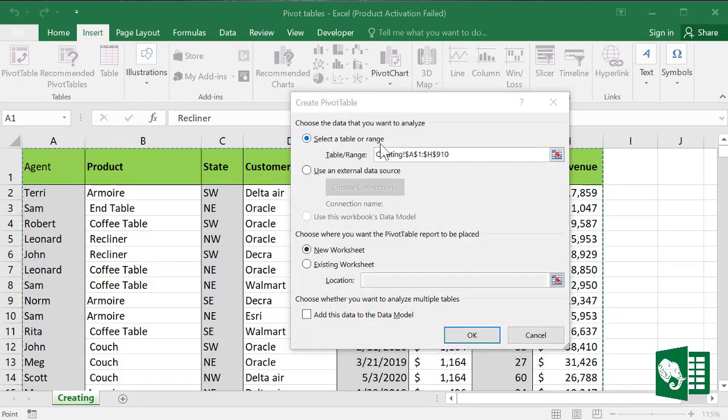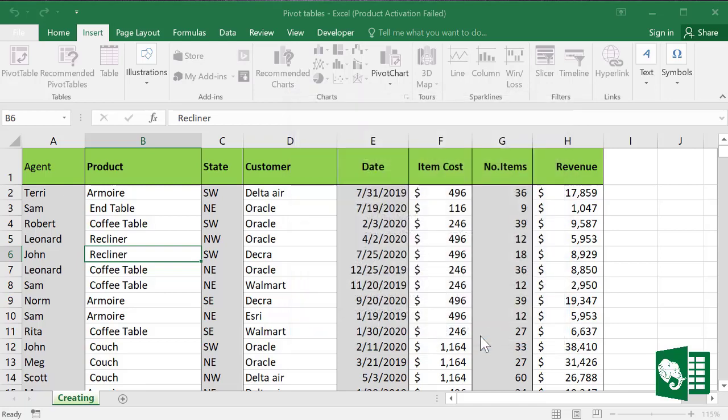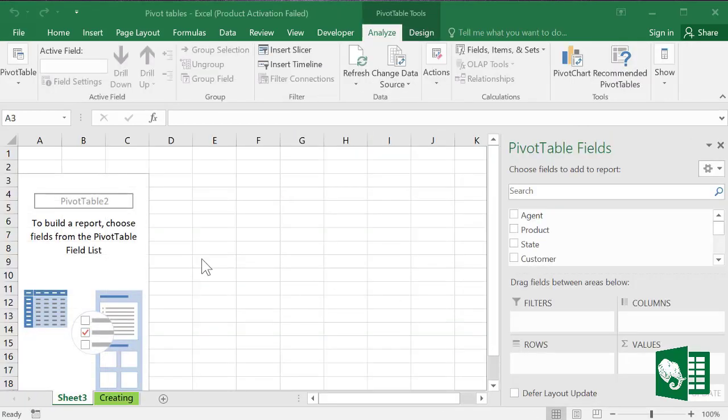Then we'll get this dialog box. The first option will help us determine the range of the data. We can use the entire sheet or part of it. The second option will help us determine where we want to put the pivot table, a new sheet or the existing sheet. We can click OK after we select, and on the left we have a placeholder for the pivot, and on the right we have the PivotTable fields.